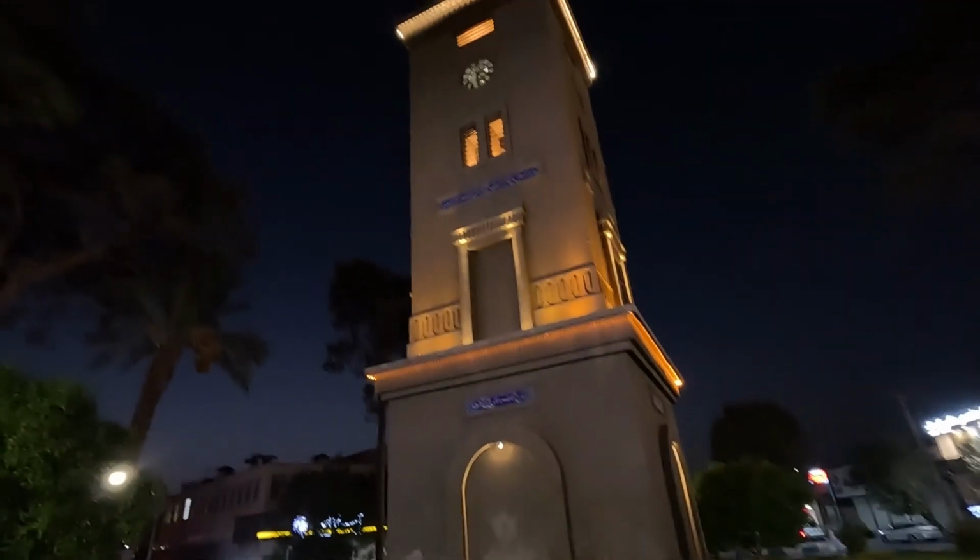Now our first stop on the list is Marker Square, and now you may be thinking, cool tower, bro, but what's special about it? This tower right here represents the dead center of Iran. I am in the middle of Iran coordinates right now, smack bang. So yeah, pretty cool. Thought I had to come here. I'll keep plodding along and we'll go to the next spot.